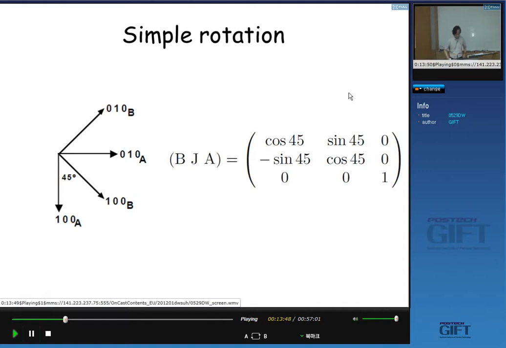This is an example of the transformation of the basis, and the initial basis is here: 1 0 1 0 0 0 1 0, and the third one is perpendicular to the screen. This is a simple rotation around 45 degrees, and you can evaluate it from the mathematics of high school class, but you can also obtain this relationship from this one by representing the old basis with the new basis and take the coefficient and try it by yourself.